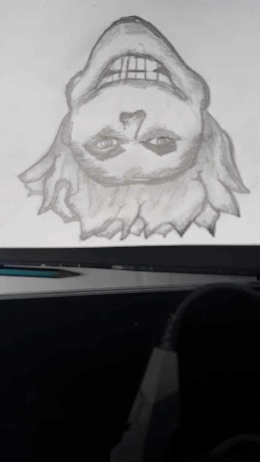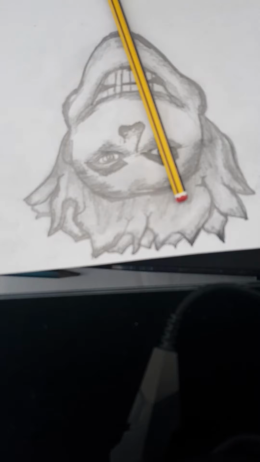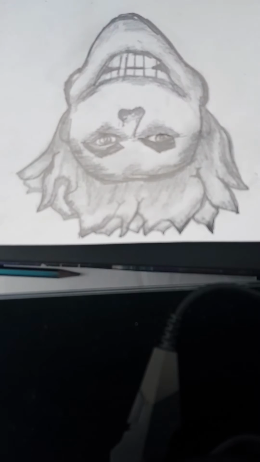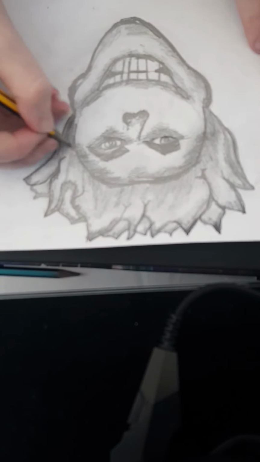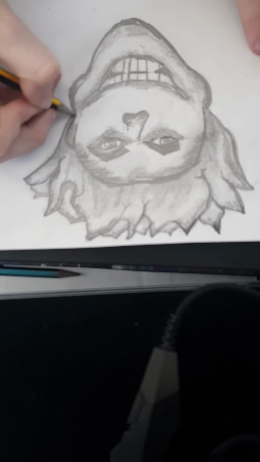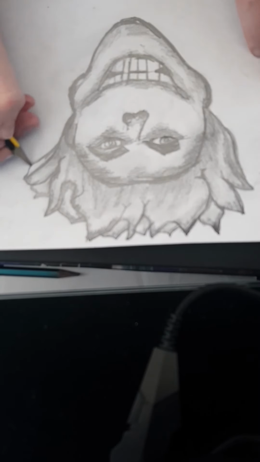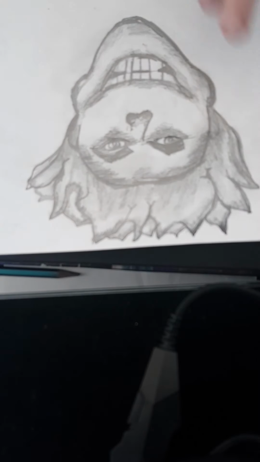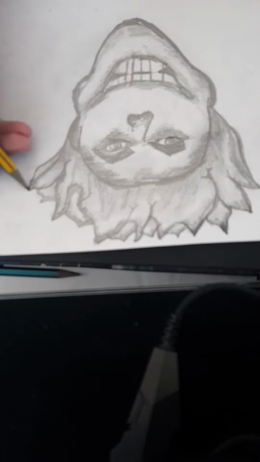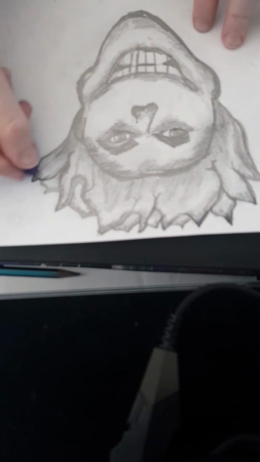And if not Batman or Robin, then potentially Spider-Man. But I can't really do Spider-Man that well, because people say that Spider-Man is an easy character to draw, but I find it's actually really hard to get Spider-Man properly drawn on your page. For me personally, it is quite hard, but oh well. We've all got things that we can and can't do, and that is one of my can'ts. In art, I just can't do Spider-Man. But I will try my best tomorrow in the video if we can get one in.